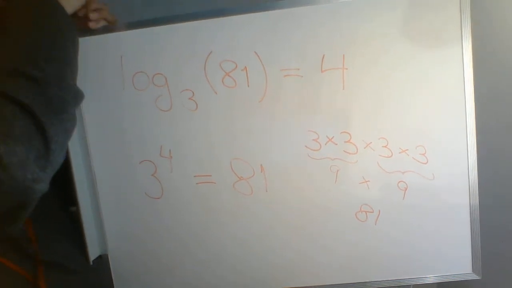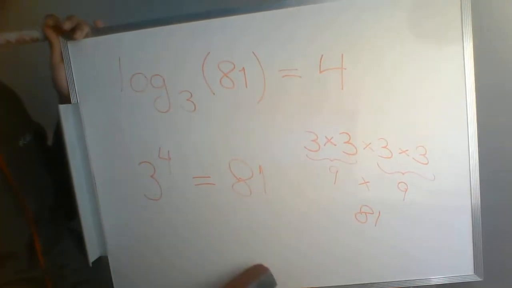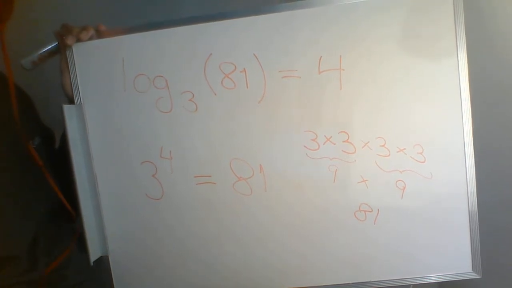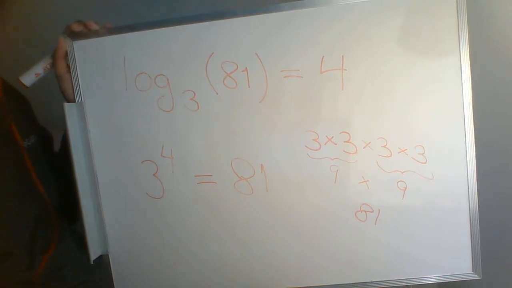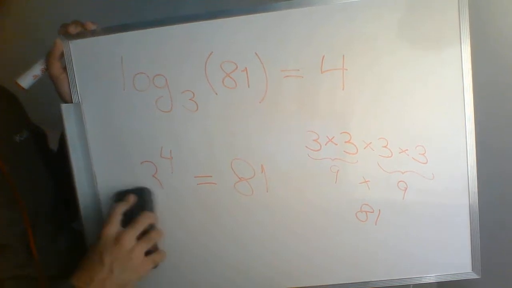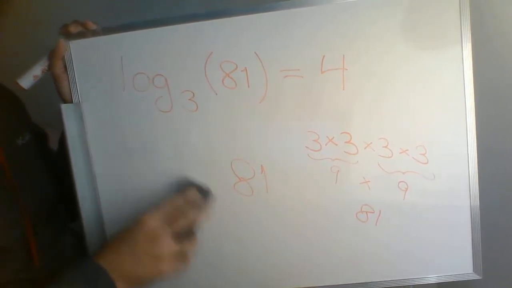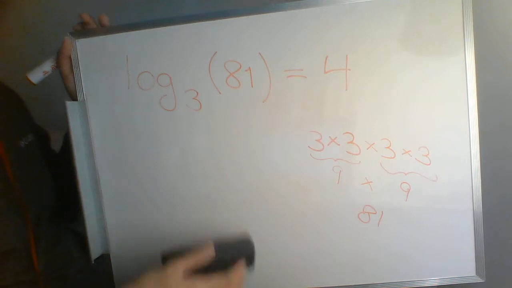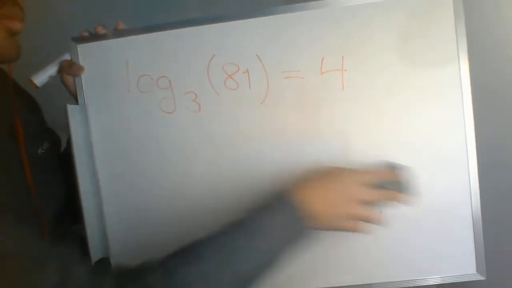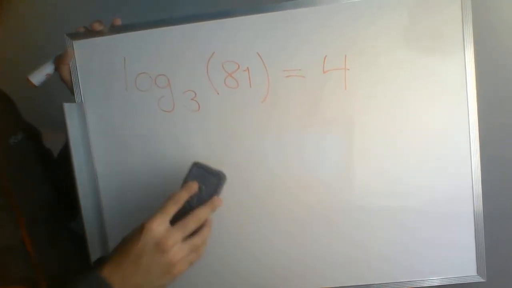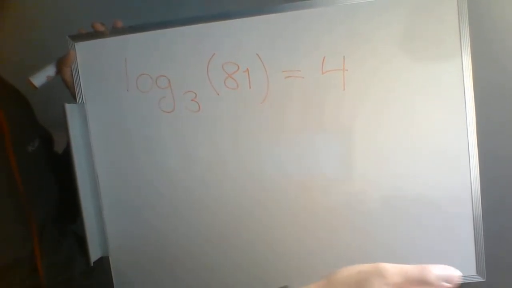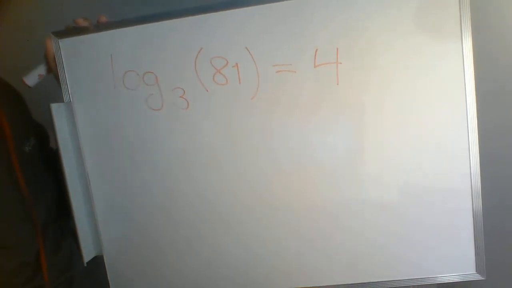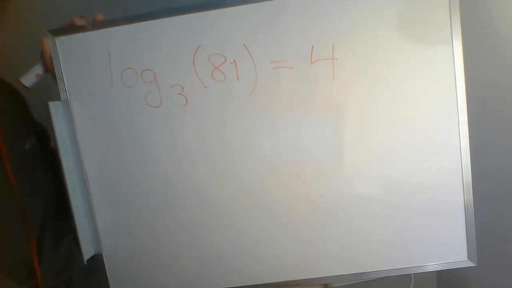Now, there's one other thing with logarithms that I didn't mention last time, at least I don't think I mentioned it last time. This isn't like a property of logarithms or anything like that, but this is more of a notation thing, which I might do on occasion. Your calculator probably does it this way as well. Some calculators do, some calculators don't, so it really depends on what you've got. And depending on the calculator, you might not even have logarithms on it. But if your calculator has logarithms, some of them have different ways of representing them.